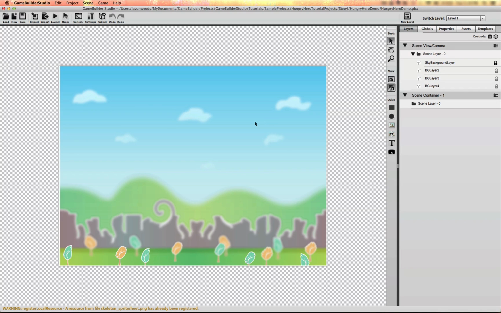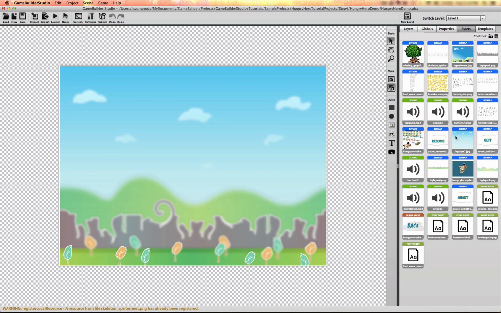The reason why you would want to create a whole new scene container is if you were making a platformer game, you're tracking the main object, the whole scene would track along with that object, and you don't want your UI elements to be moving. So you would put it on a whole new scene container and put your tracking object on the lowest scene container, so that the UI elements aren't affected.